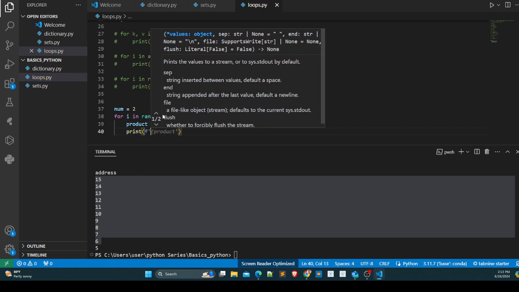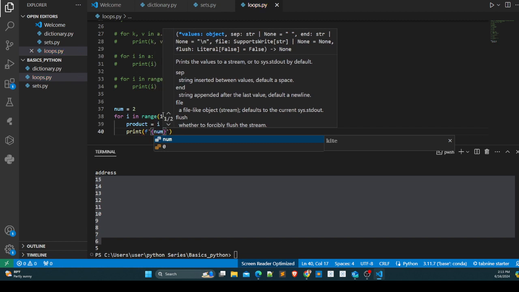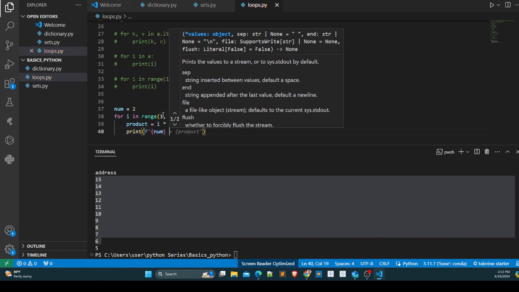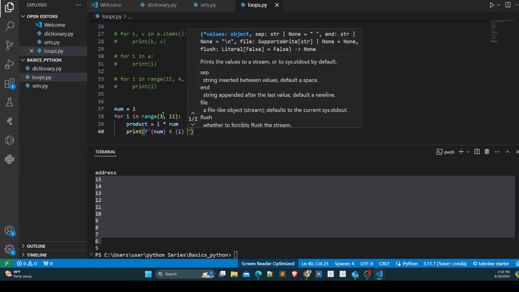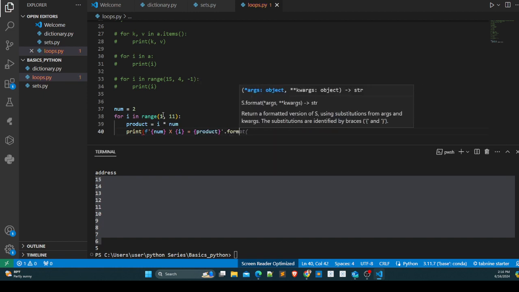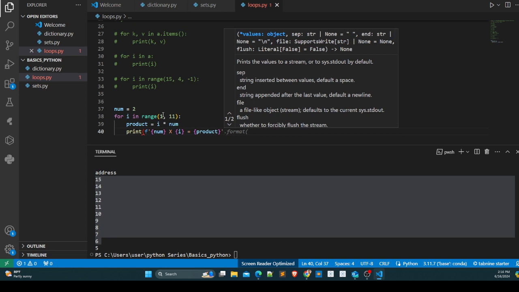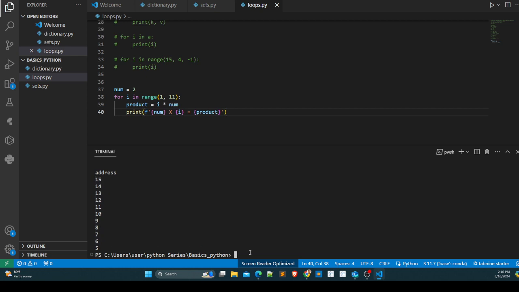If we want to display it nicely, I will use an f-string and provide num as the first one, then i, is equal to, and then product. This will be my output. Let's see the output first: 2 times 1 is 2, 2 times 2 is 4, 2 times 3 is 6.